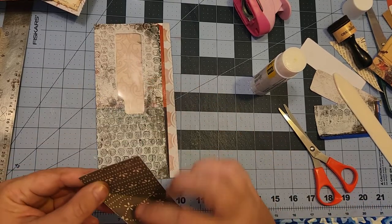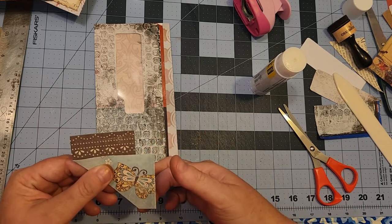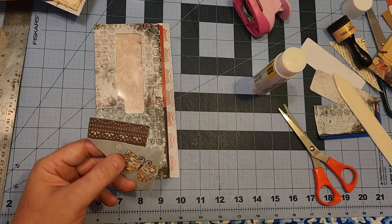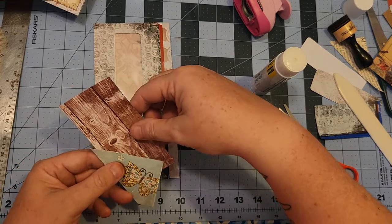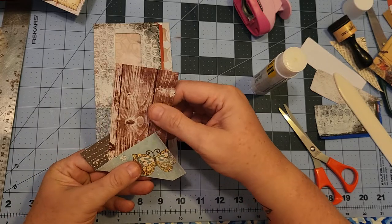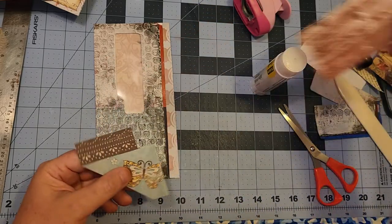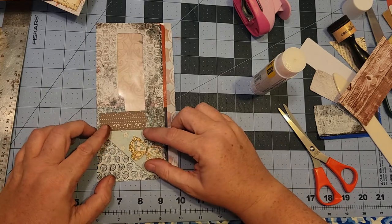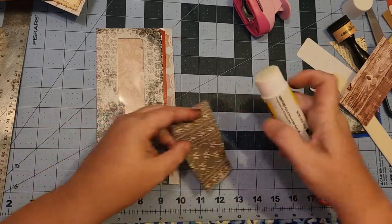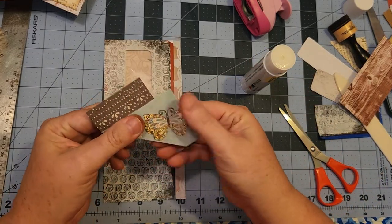I bet I could even make a little pocket out of it. If I wanted to pocket it, I glue this side, but here and here. Let's see. If I were a piece of paper, where would I be? Sorry, guys, I'm rambling. Oh, it would be a cute pocket like that. Maybe I don't make it a pocket. Maybe I just use it as an embellishment. Yep, I think that's what we're going for. Okay, so just going to glue these two together.